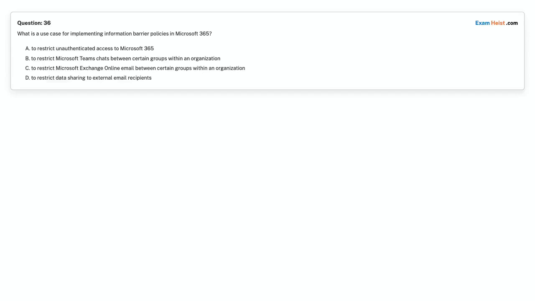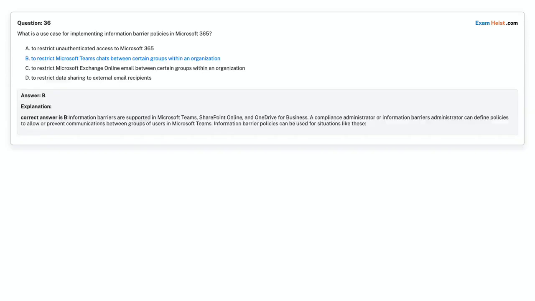Option C, to restrict Microsoft Exchange Online email between certain groups within an organization. Option D, to restrict data sharing to external email recipients. Choose the correct answer. Correct answer is option B. To restrict Microsoft Teams chats between certain groups within an organization.